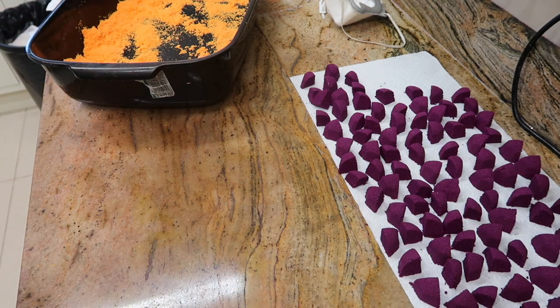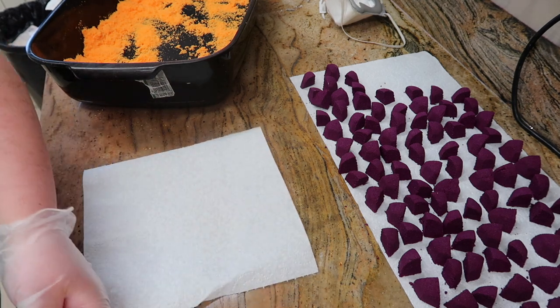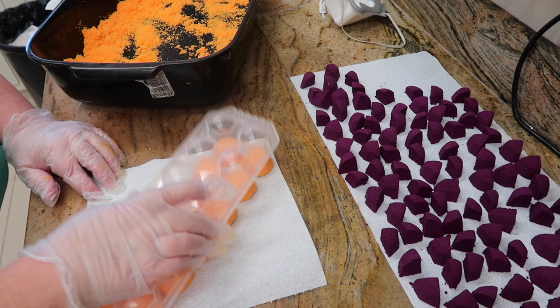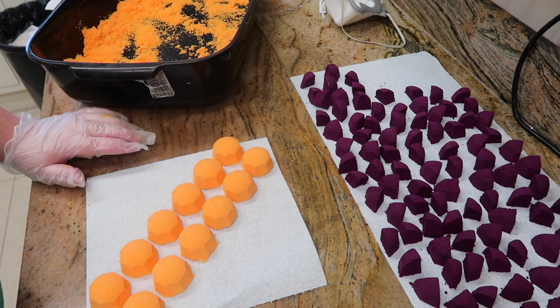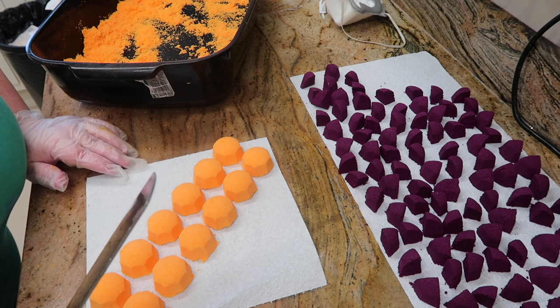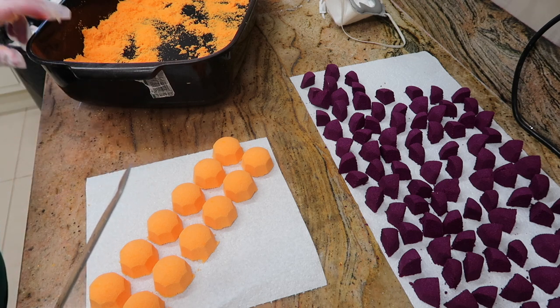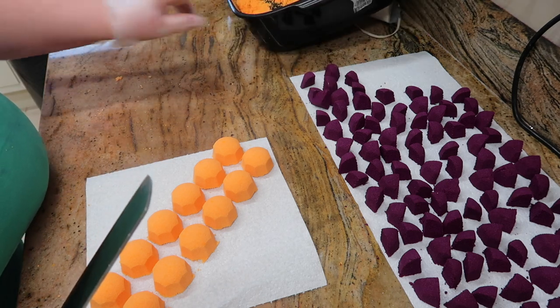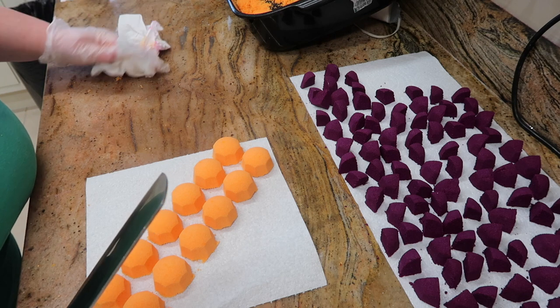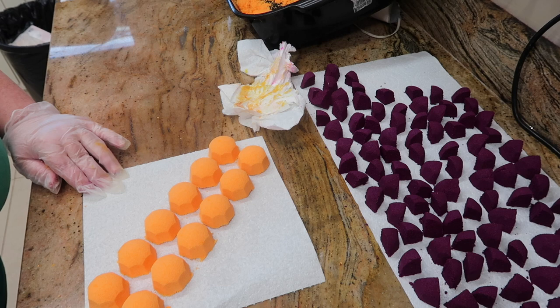Right, now we're just going to take some kitchen roll, and we're going to turn those out. Dead easy. This is the best bit. This is the bit I like the most. Have you seen all those videos where people are cutting bubble bars up? It just looks so gorgeous, doesn't it, when people do that? Well, this feels just like that.